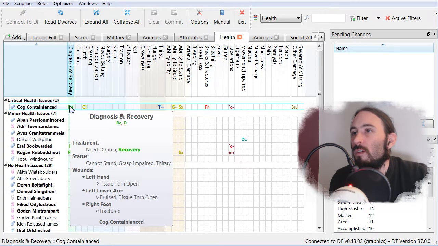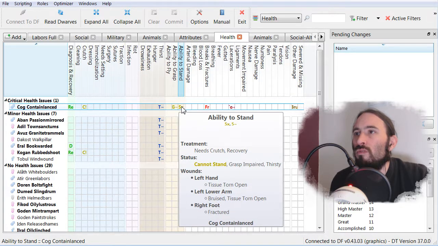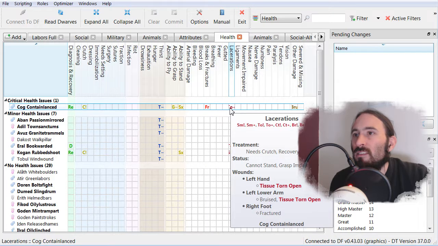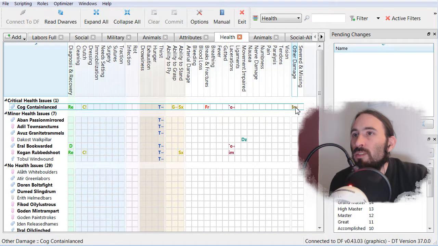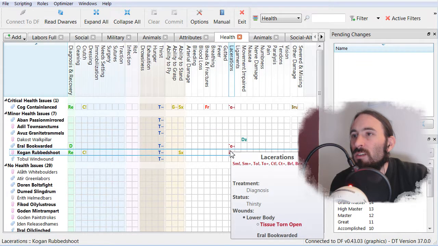Apparently he needs recovery. Is that what he needs? Yeah, I think that's right. What else has he got over here? What's this? He's thirsty. He's got a poor ability to grasp, poor ability to stand. He has breaks and fractures. Let's see, where has he got them? Left hand, left lower arm, right foot. He's got lacerations. Where? Left hand, left lower arm, right foot. Not good. And other damage, bruises, general bruising. What's this? Movement impaired. Oh, they're just dizzy. Don't really care about that, nor about thirst. There's plenty of water knocking around.